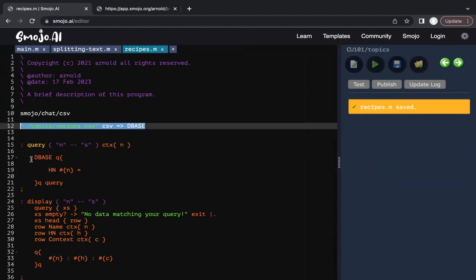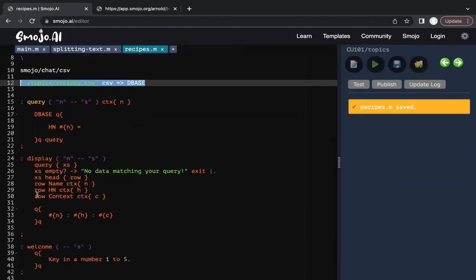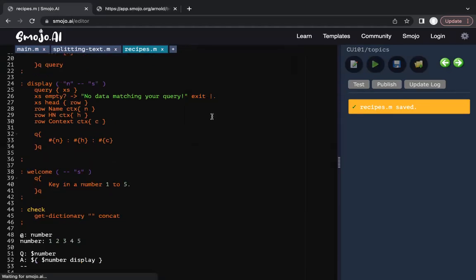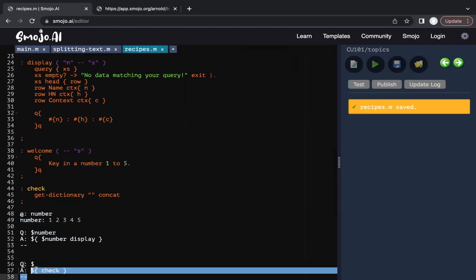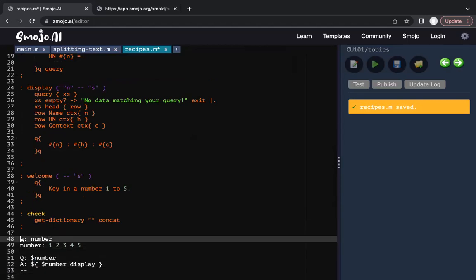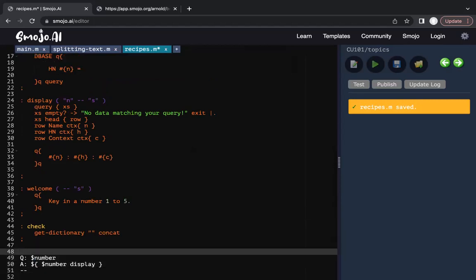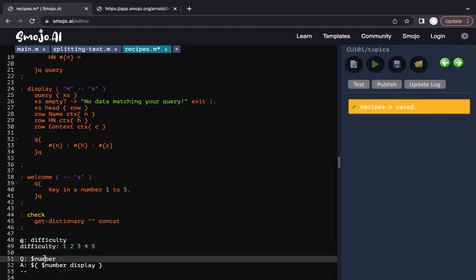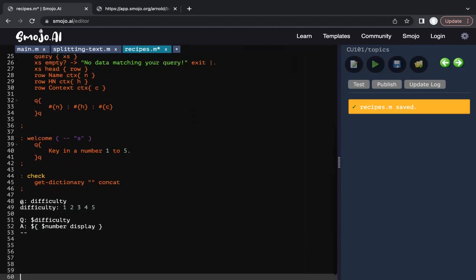I have a query here. Okay, and the query can be, you know, it's up to you to format it. And here I'm going to change this. Okay, I'm going to change all of this stuff. Right. So first of all, I'm going to say, okay, look, I'm going to make this thing really simple so that we don't have to make it too complex. So I'm going to say number, for example, is, or difficulty. Let's say difficulty is from 1 to 5. Okay. And if I say a difficulty, for example, it can be a difficulty of 1 to 5.